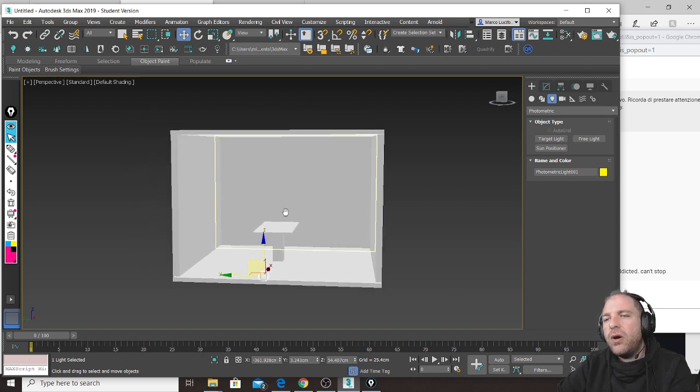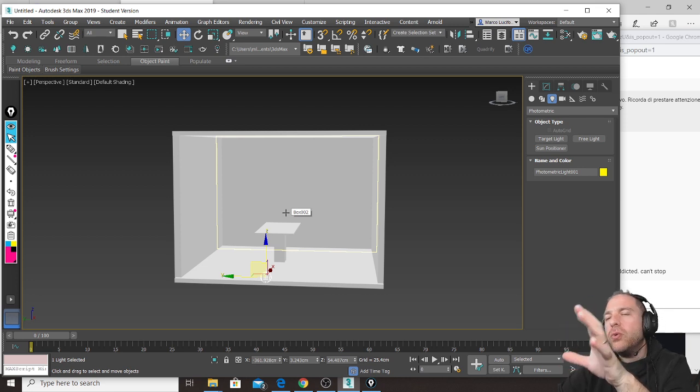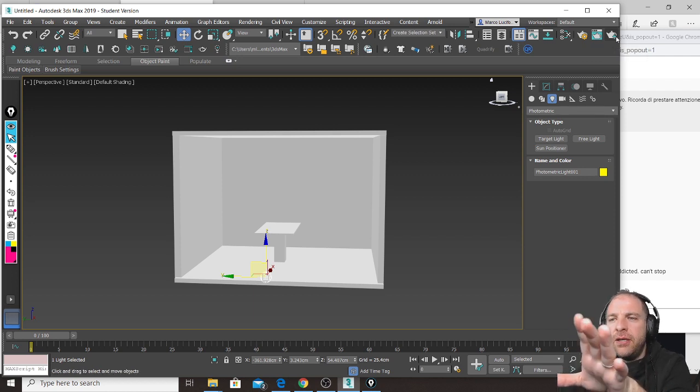So I want to change 2 small parameters in your viewport to let you see in real time how light works without rendering time, without needing to press render here each time that you adjust a light. Okay? So, let's see how you should set your viewport to correctly work with lights.